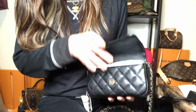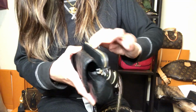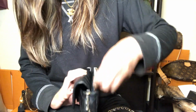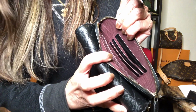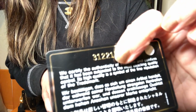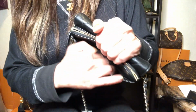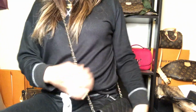It has a flap here in front where you can put the phone in, and in the middle it doesn't have a compartment here, but it has a zip opening where we can put our cards, and it has 3 card slots, and this is the 31 series. So this is part of the 21S collection, guys. Inside also has a zip opening in here, and it's in burgundy textile lining, and at the back also has another space in here. And the length of this purse is this, if you're gonna put it crossbody.